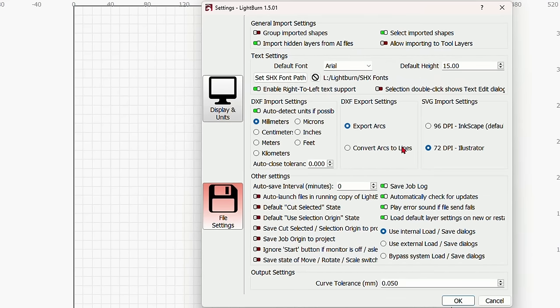If you didn't want to show something while you're working, you could always turn off by clicking the show button over here, and that will make it go away temporarily. Or you can turn it back on, just like if you wanted to turn off the black layer while you're designing something on the red layer, you can show on this side. Your air assist, if you have automatic air assist that's controlled by Lightburn, you want to have that turned on. I like to use air assist on both engraving and cutting, and you'll see why later in the video. That is everything that we've got here.